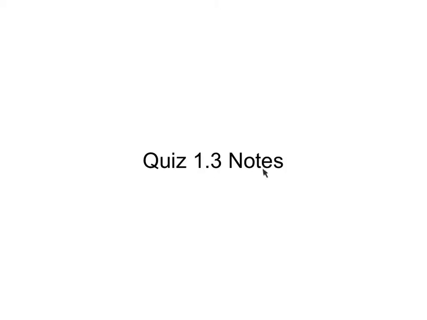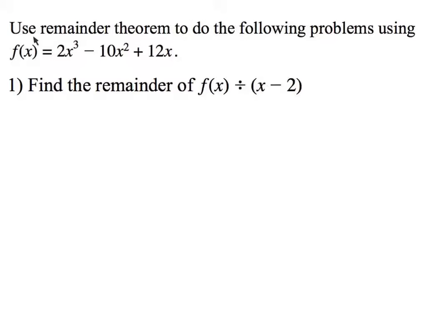Quiz 1.3 Notes. Use the remainder theorem to do the following problems using this function. So find the remainder of f of x divided by x minus 2. You could use long division. That would work. It'd just take a lot longer. You could do synthetic to do your long division to find your remainder. You could do that, and that's what we're going to do.